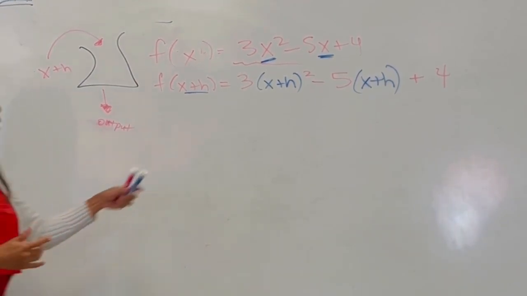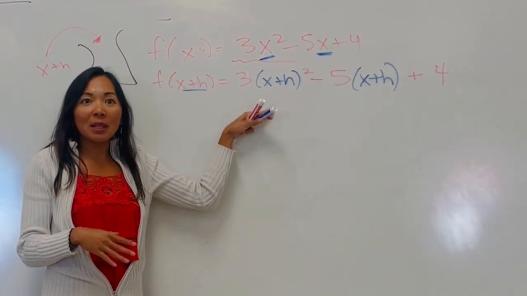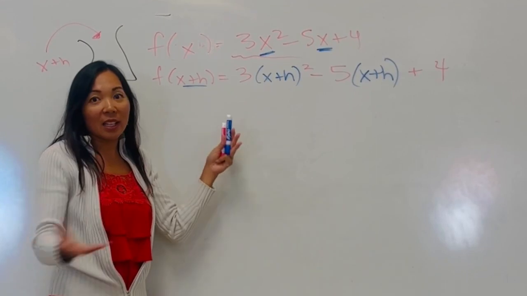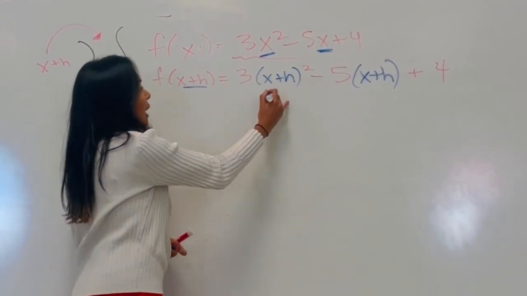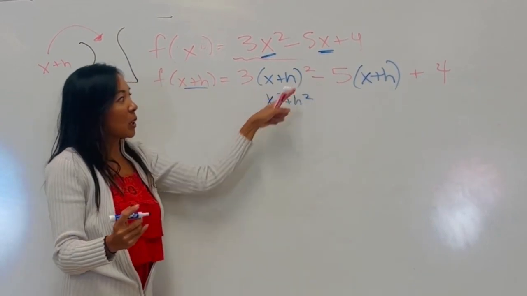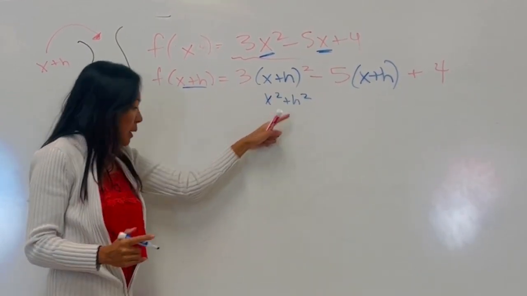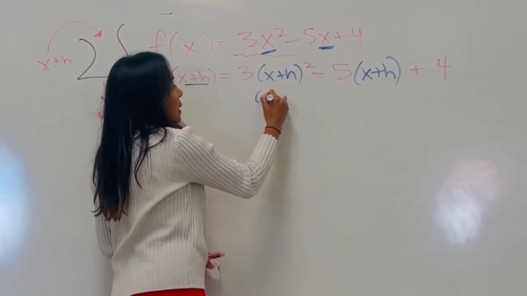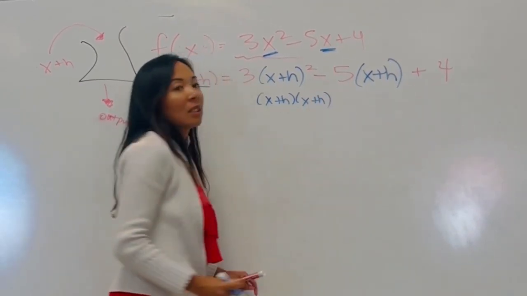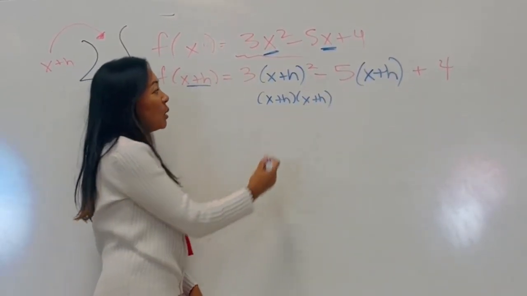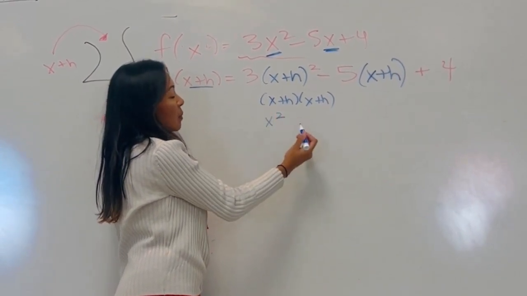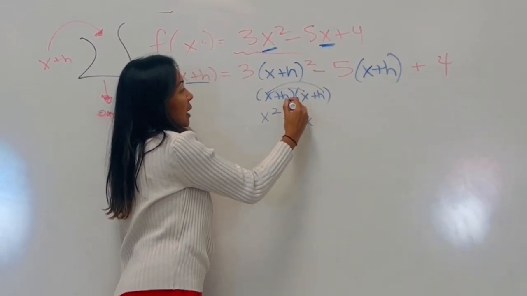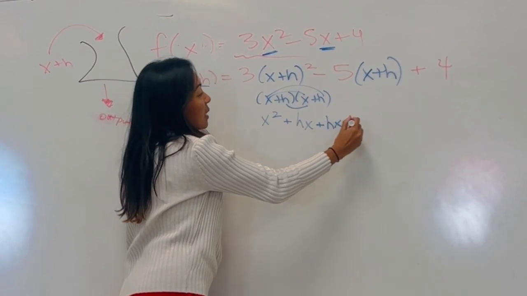mathematics, right? This is where the beginning half of the semester kicks in. Use your algebra skills now to go ahead and expand that. What do I get? Is this x squared plus h squared, by the way? Is x plus h squared equal to that? No. What am I supposed to do? FOIL it, right? x plus h squared is x plus h times x plus h, right? Okay, so if I multiply that through, what do I get? x squared plus hx, right, x squared plus hx plus hx again plus h squared.